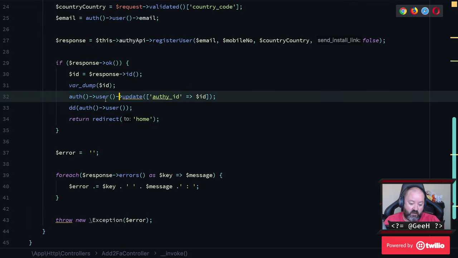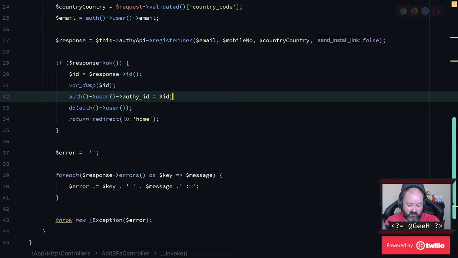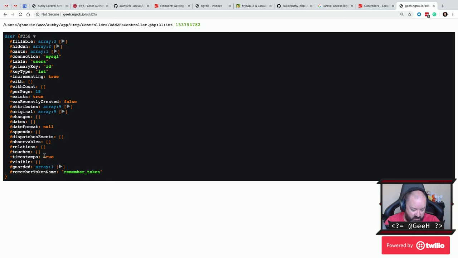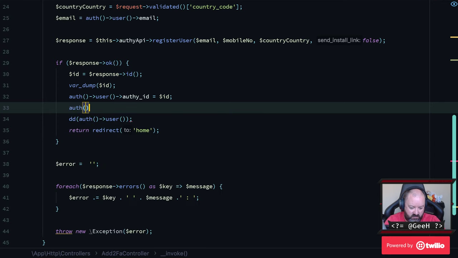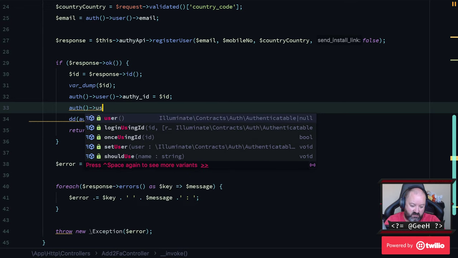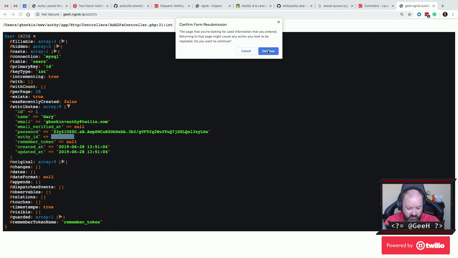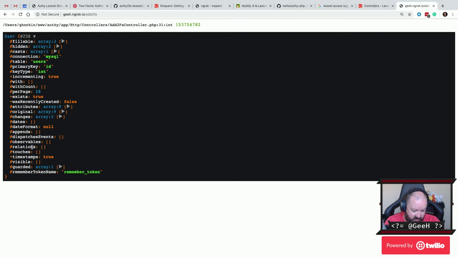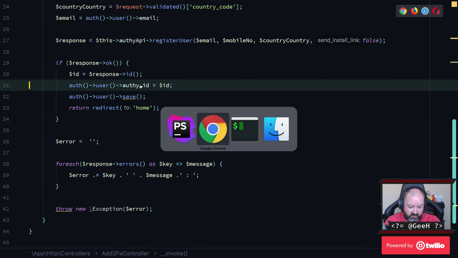So there's value here. So in my mind, what's happening is this isn't getting set, right? Does everyone agree with that? Can I do this? Like, this won't persist it, right? But does it at least set the Authy ID? Attributes, something like that. Attributes. Yeah, that's set. Now can I do a save? Yeah, okay. That's weird that the update wasn't working, well, I mean, this may not work either, but at least it's setting it now, right? Okay, so it's done something. Where was attributes? Yeah, now it's got an Authy ID. Okay. So now if we remove that debug dump, this should redirect us to home and remove the 2FA.